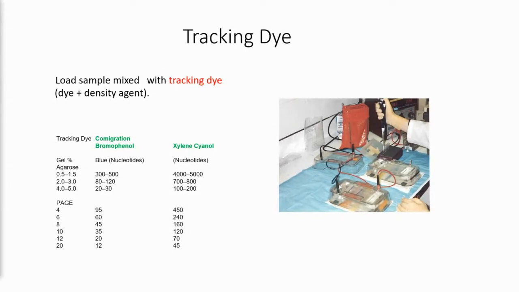And as I mentioned, the DNA is colorless. During the electrophoresis, you will not be able to see where your sample is, where the DNA is. In order to know where your DNA is, you need a tracking dye so that you can estimate where your samples are. We have two different types of tracking dye. One is called xylene cyanol, and the other one is bromophenol blue, right? Bromophenol blue normally marks the location of DNA at about 100 base pairs long. Xylene cyanol will be at 700 to 800 base pairs long. Okay, so that's xylene cyanol and bromophenol blue.